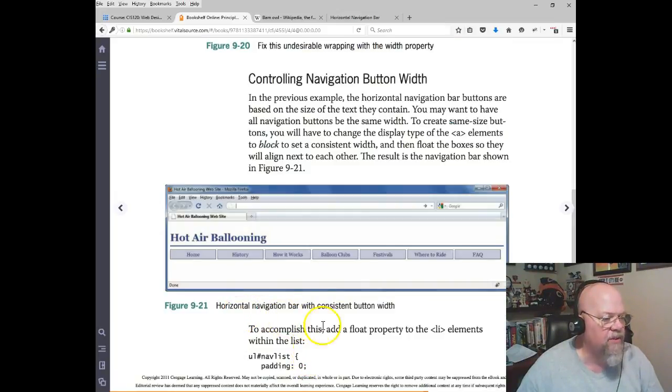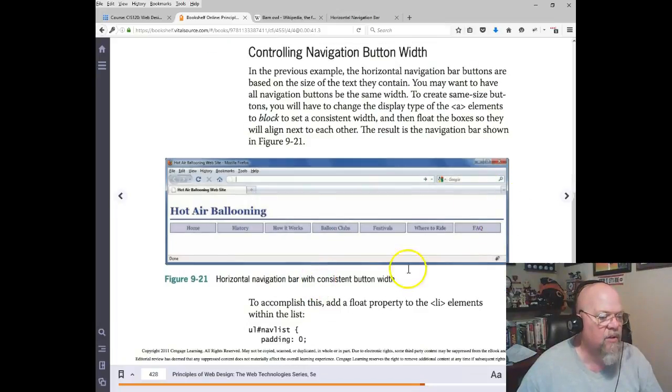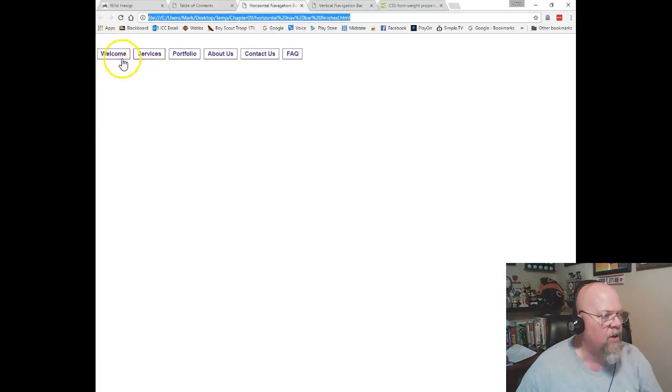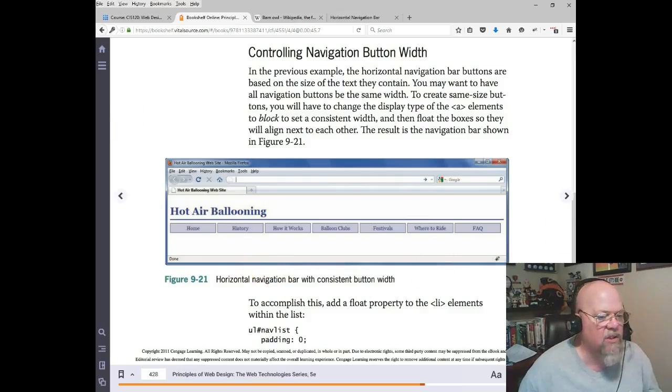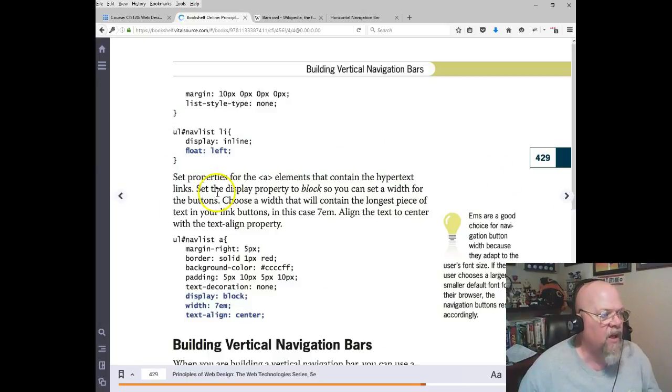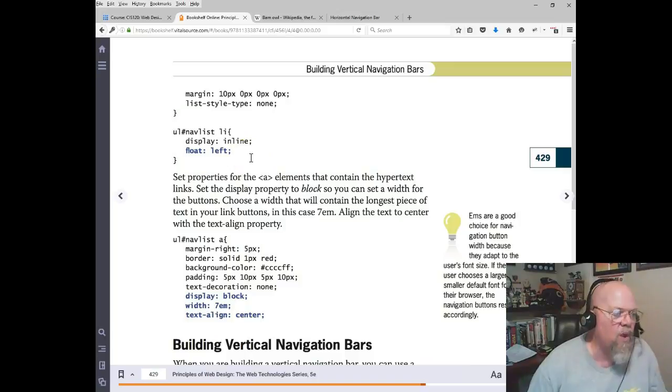We can also do this. If you look at mine over here, notice that each one of these boxes is just a size bigger than the text, so they are going to be different sizes. Well, if we want them to all be the same, we need to do that as well. We would need to make each box the same size, make the boxing part of it the same width.